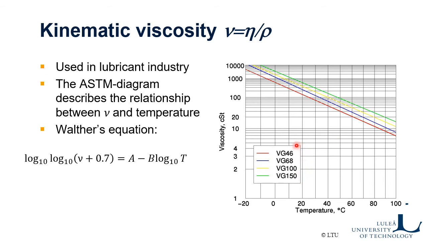There is another classification of lubricants here called the viscosity grade classification, and that tells you that a VG46 lubricant, for example, has a viscosity at 40 degrees of 46 centistokes. So here you see that we are not really using SI numbers, but we are using centistokes in this classification. It makes sense because centistokes gives you a more easily used number than using square meters per second.